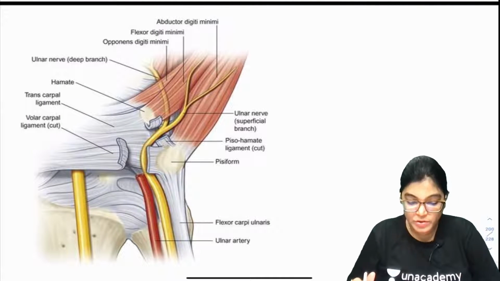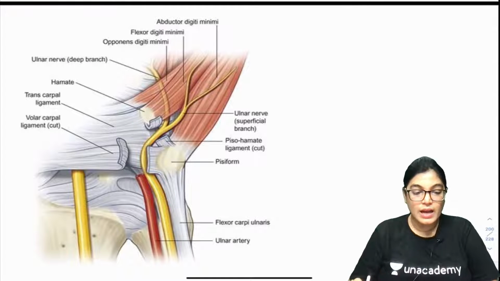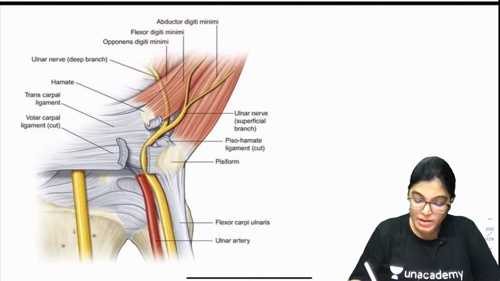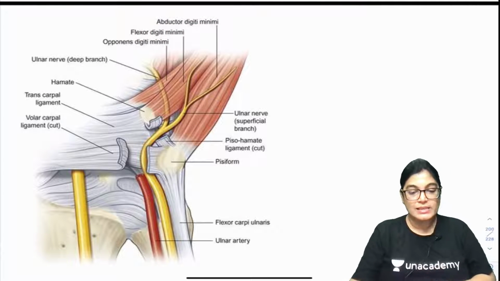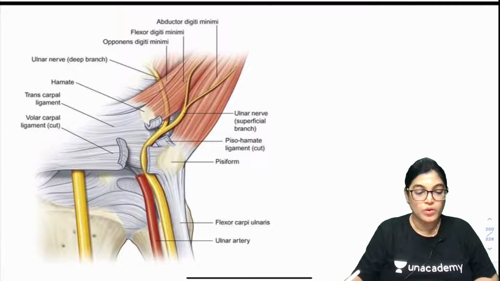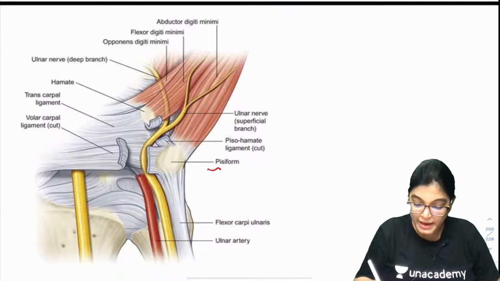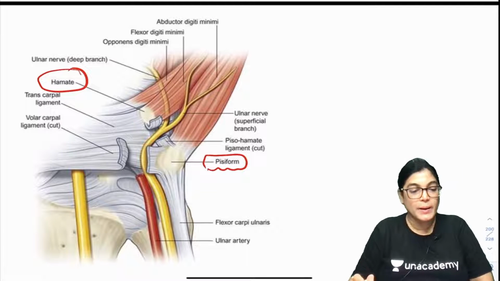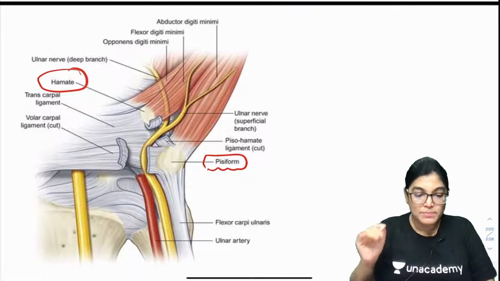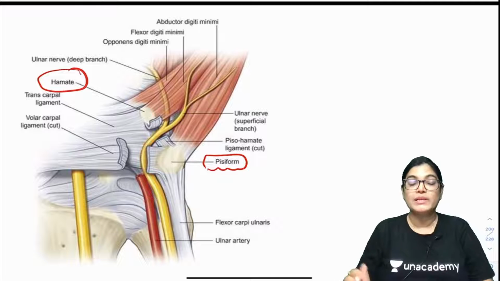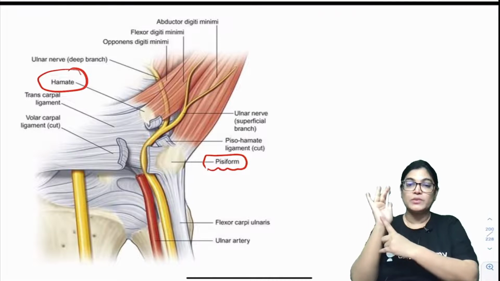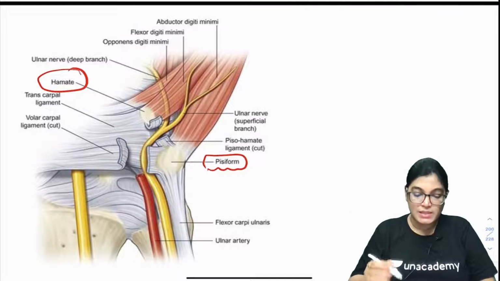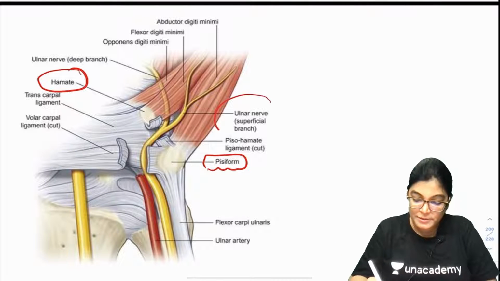So in this diagram, you can see the location of Guyon's canal and you can see the ulnar nerve is passing through it. So what you can appreciate is that the pisiform bone has been shown, which will be lying medially. Laterally there is the hook of hamate, and the roof is formed by palmar carpal ligament. Palmaris brevis muscle, we know it's a muscle which is lying on the medial aspect of the palm, in the superficial fascia. So we have to remove that muscle, and then the nerve which we can see is the ulnar nerve.